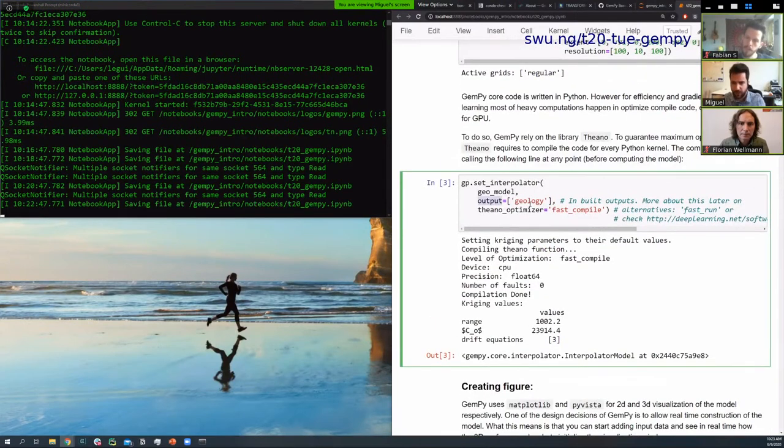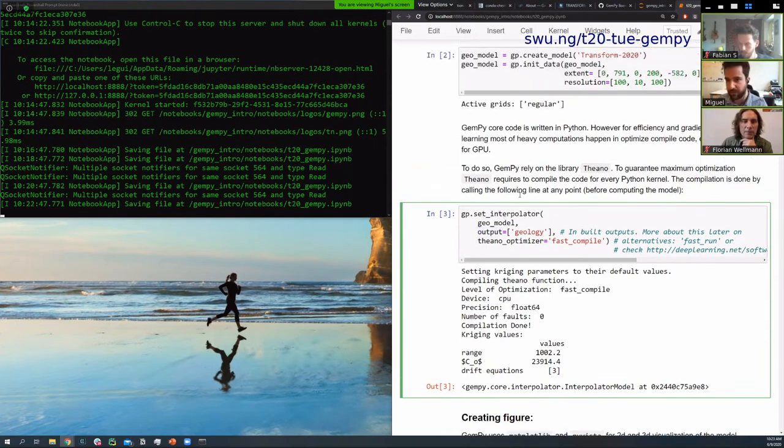Here we have output geology. I will explain it afterwards. At the moment, I don't want to get too much into these cells that are already there. It's just to give a taste. Later on, after the talk of Florian, we will get more into the coding, and while I'm typing, I will explain better what specific argument is doing for each of these functions. And most of these functions, we are going to call them anyway afterwards.